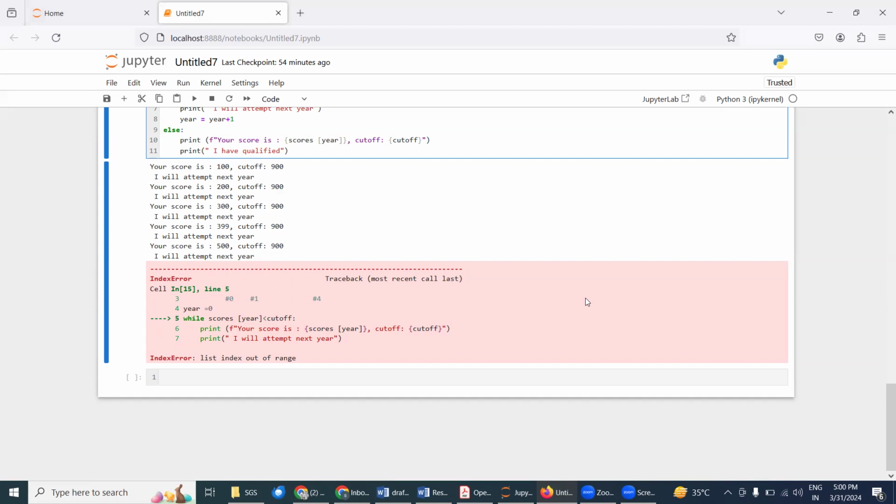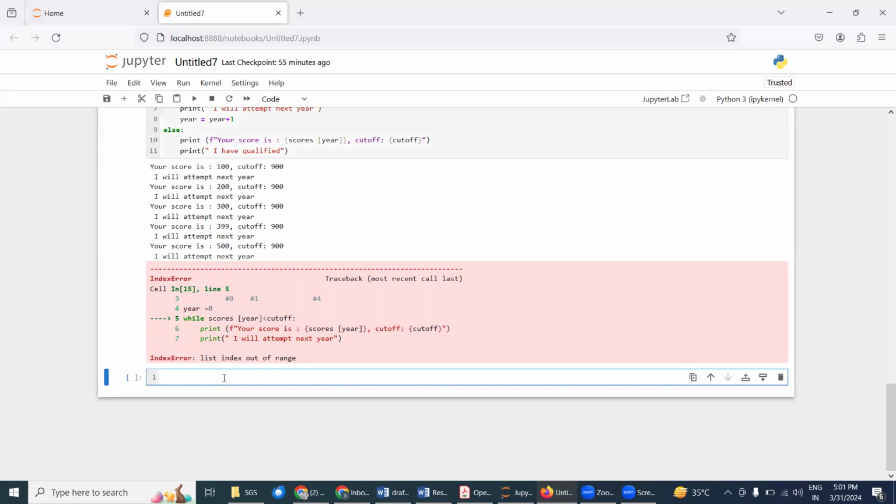Now again we will see another topic, that is if and elif, and we'll see how to identify a positive number, negative number, and zero. Okay. Number is equal to 5.